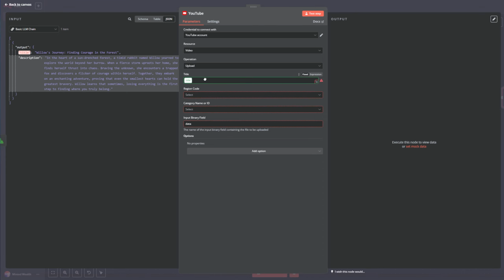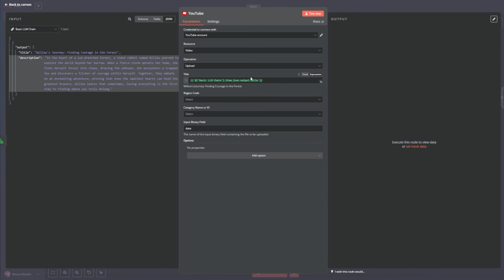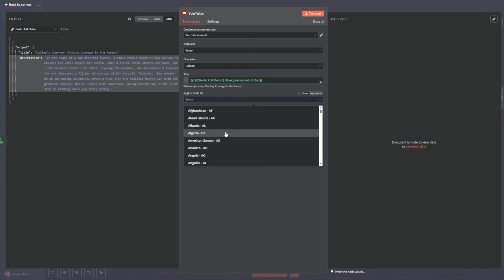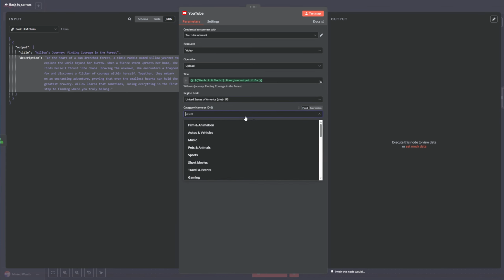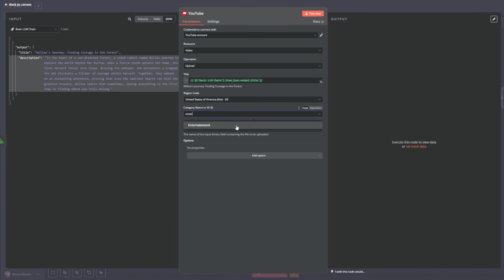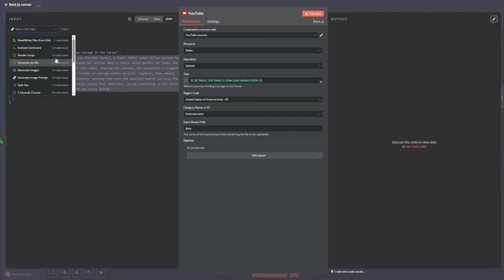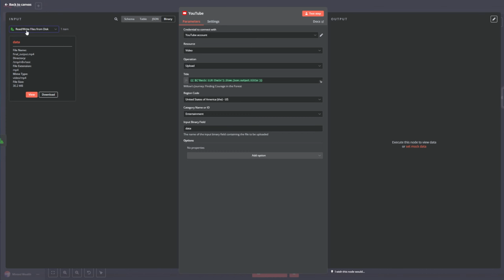So this is the title, which is correct. Now for the region code, we are going to use United States. For the category name, I'm going to select entertainment. And the binary field is data, which is what we got from the read files from disk. Binary data.